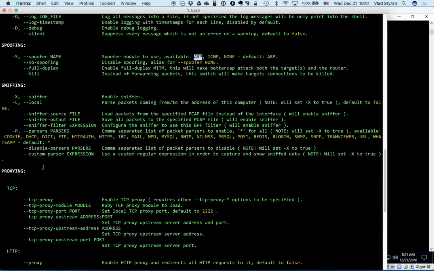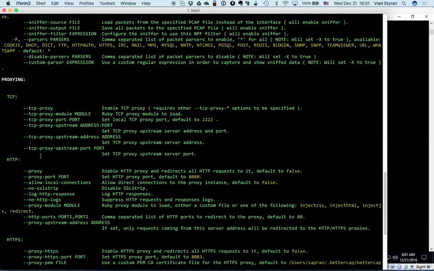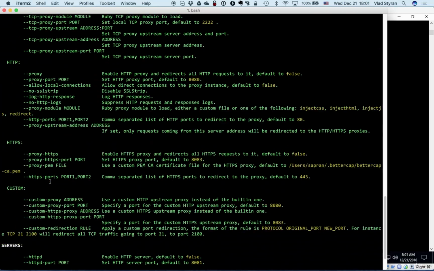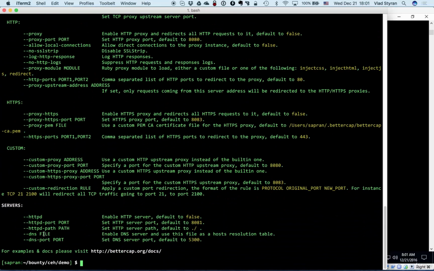Next we have some proxying configuration. This is not important for us at this point, but think of it as being able to run a separate proxy for the sake of substituting certificates and doing some SSL stripping.